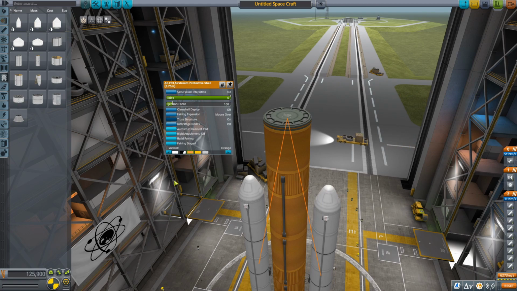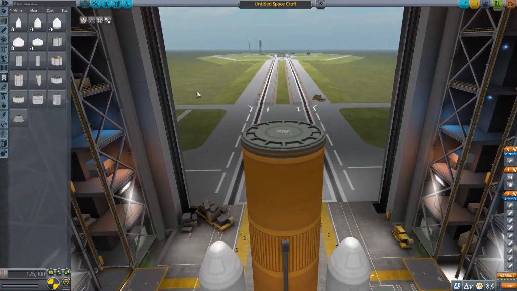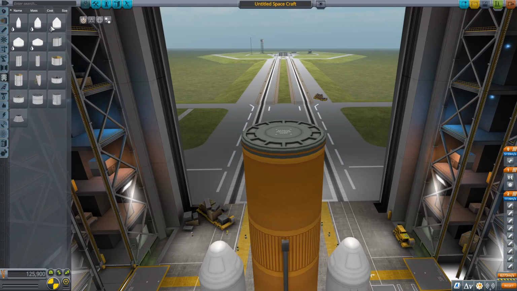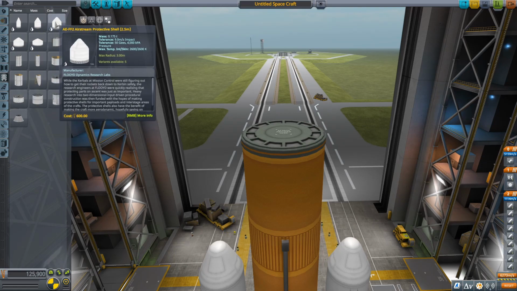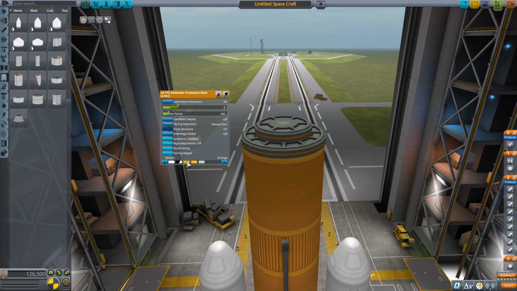Either way, bad plugs aside, we're going to want to get a 3.75 meter fairing, color it orange, and then you're going to want to hit right click right after you place down the fairing, so you're not going to want to be building any of the fairing, just get the normal fairing piece. Do the same thing with a 2.5 meter, and this one you're going to want to be coloring white. This will all make sense later.